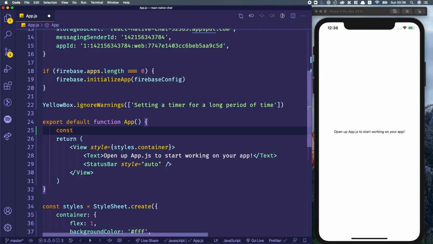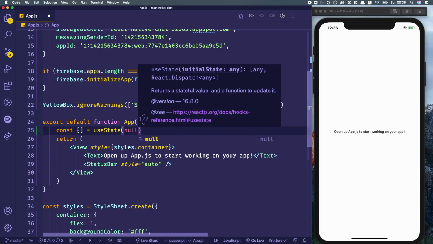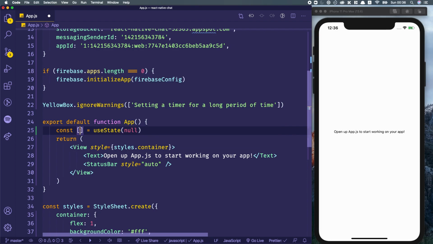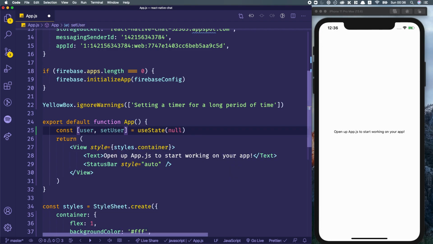It's going to be const equals useState. The initial value will be null, so we don't have a user at the beginning. And then we are going to have a user and a setUser function here.